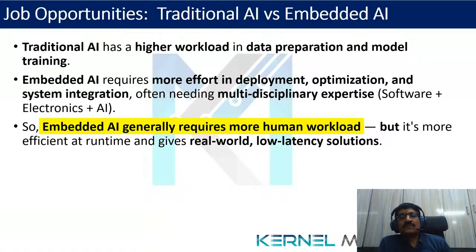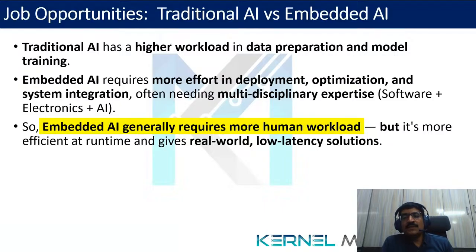System integration is very important. System integration in IoT, the Internet of Things, is also part of embedded AI. In IoT, integration is the biggest challenge. Many nodes are there, communicating with the gateway, so how to integrate them. That's why all the aspects are observed. Overall, embedded AI is a combination of software, electronics and AI. So we are always safe now. In the upcoming future we are always safe. Even after 5 years down the line, you are on the safe side only.